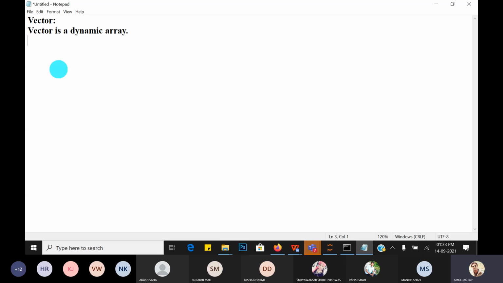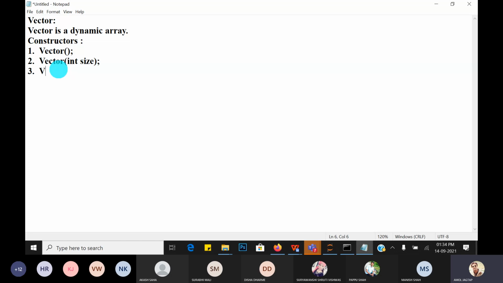Great. So what are the different constructors? Constructors of the Vector class. The first constructor is Vector with no argument, that is the default. The second one is Vector with a specified integer size. We have to specify the initial size of that vector.